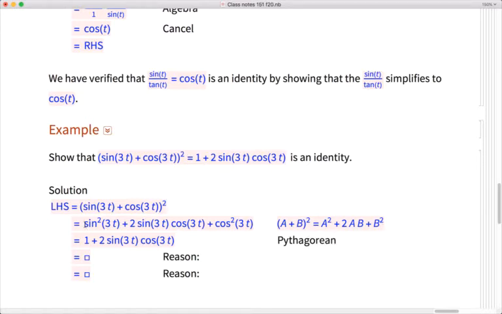Maybe I should have regrouped this, but what we see here is that we have a sine squared and a cosine squared 3t. So I'm going to go ahead and write it. This is because sine squared x, doesn't matter what the x is, so it's totally fine that in this case the x is 3t. So that identity tells us that sine squared 3t plus cosine squared 3t is going to equal 1. Oh, and look at that, we're done, because this is the right-hand side.